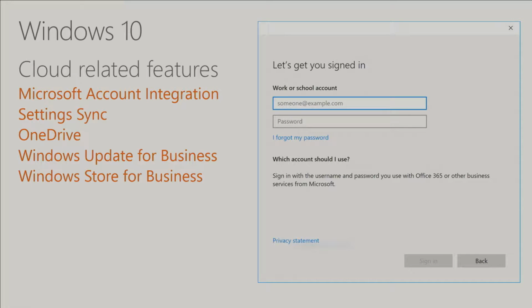So let's start with Windows 10. There's a lot of features that you probably hear about quite regularly with Windows 10 that integrate with the cloud. So Microsoft account integration, for example. We can have our users sign into their PCs with a domain account and a Microsoft account in order to access services like the store. So roughly how many of you, put your hands up, how many people have that experience or users that do that at work, logging in with Microsoft accounts? A few, okay, about 20%.